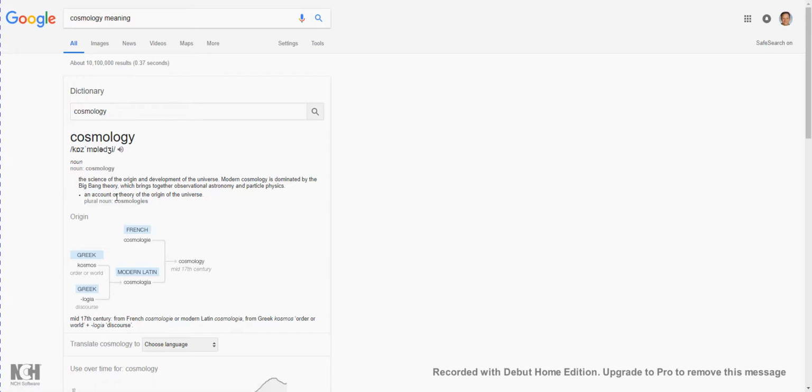So now we're saying it's the science of the origin or development of the universe. That's how we think about it. But in the past, we need to remember that cosmology was the philosophy about how the world was created, and a lot of times religious narratives were used to explain it. So we can see that the ancient Greeks had this term cosmos, which meant order, right? The way the world was ordered, or the way the world was structured, right? But basically meant order or world, all right?